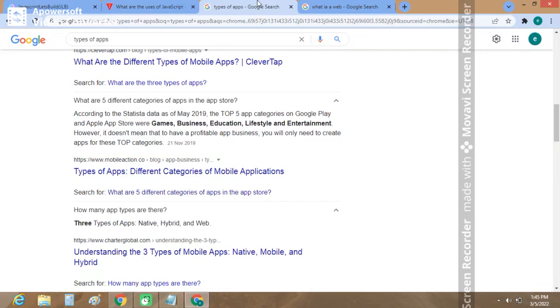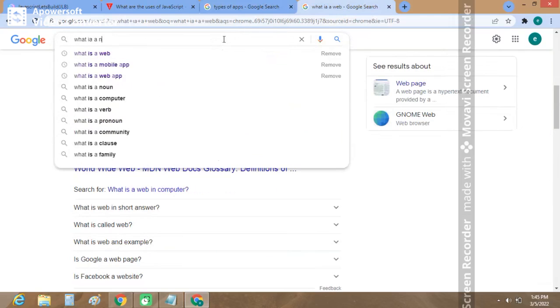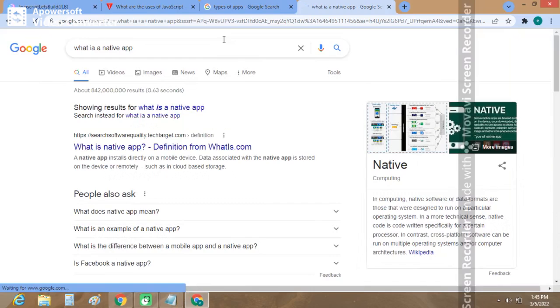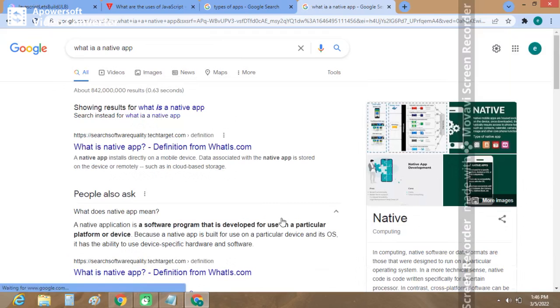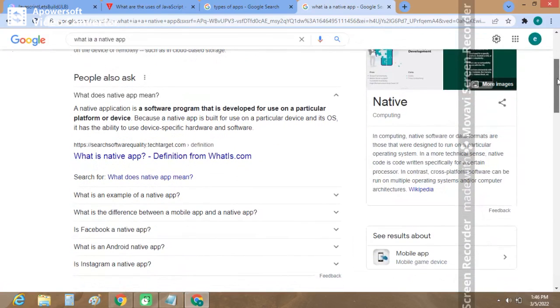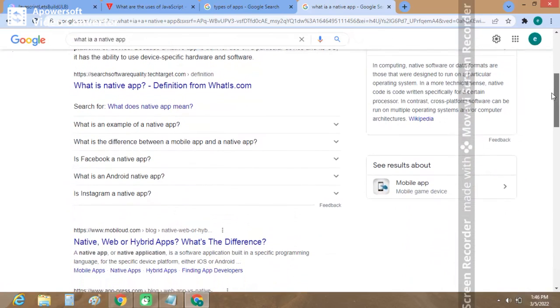Now let me say, guys, what is a native app? It is an app developed for a particular use.